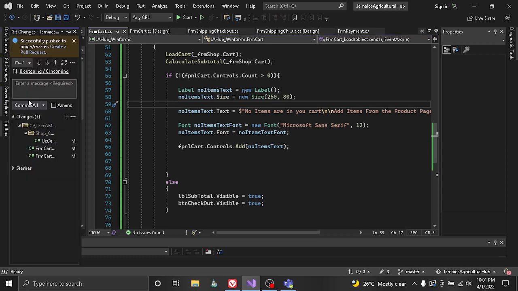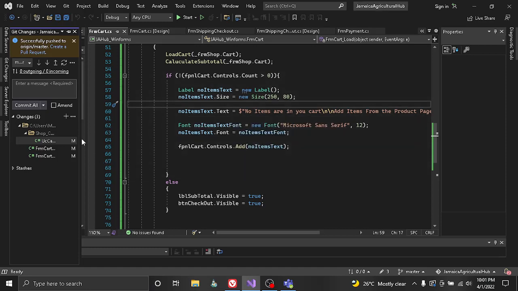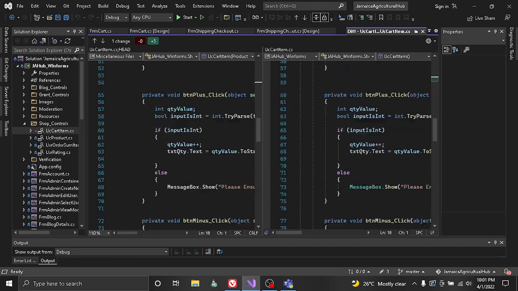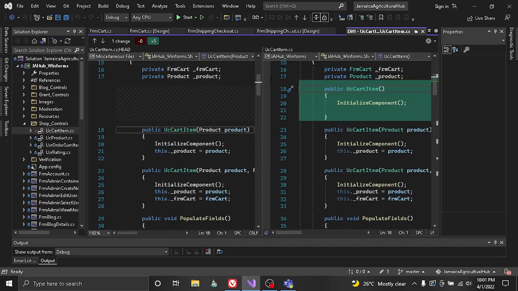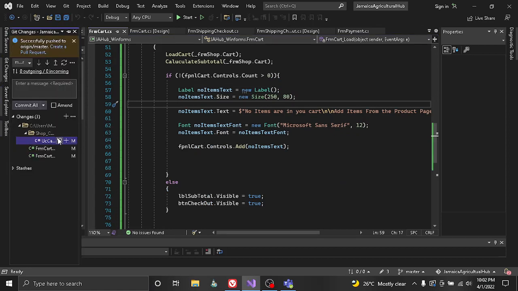I think I can revert the changes on this. What did I do? I should check what I did first now. I think I remember what I did though. Let's add a new constructor. I don't really need that constructor. I'm not using the default constructor, so hey.